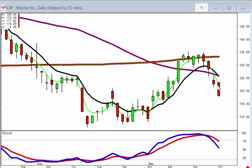That indecisive trading day on Friday put us in a position where if we saw it start trading lower today, you had a bearish doji sandwich confirming the selling up here. And what do we expect from a bearish doji sandwich? More downside. So we could buy short stock or buy different put spreads anticipating the price heading into this level.